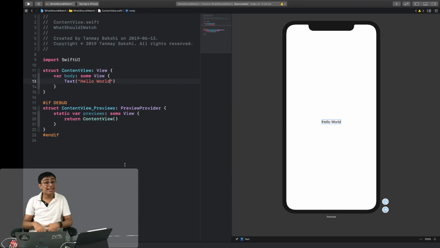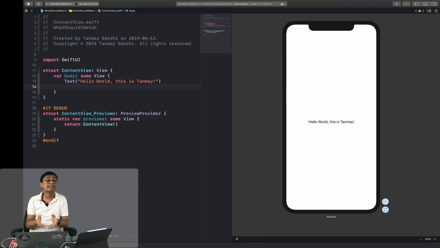Now, again, as I was saying, this is a live preview. So if I were to change my code, like for example, hello world, this is Tanmay, you can see the live preview changes in real time, and there's also an option to run this live preview directly on your device, so you can actually use that device and interact in real time. So that is how these previews work. It's really interesting. You should definitely take a look.